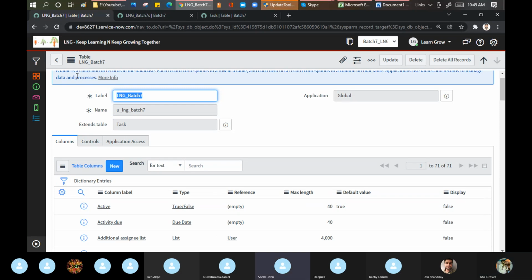Think. A field that links both the task table and the table which I created. Which field? And why is linking required? You can see the linking here, right? Yeah, the field would be ULN batch. No, that is not a field. That is my table name. Don't be mixed up here. Fields are these things. These are table names.